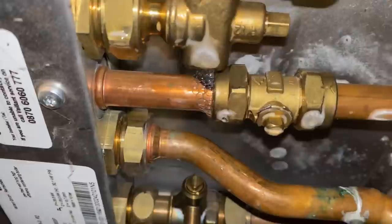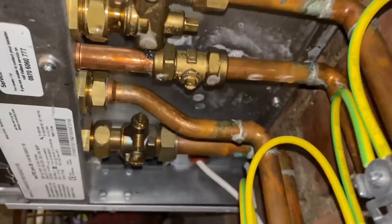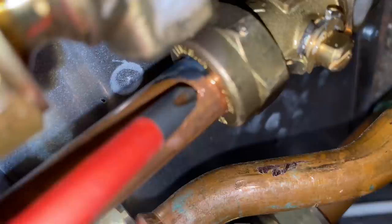You can see here, it's all bubbling, so I've just sprayed some leak detector on there. A bit of an unusual place to see a leak. It's not normal, really. If you have a look there, you can see where it's all black and stained. It's obviously been leaking for quite some time.